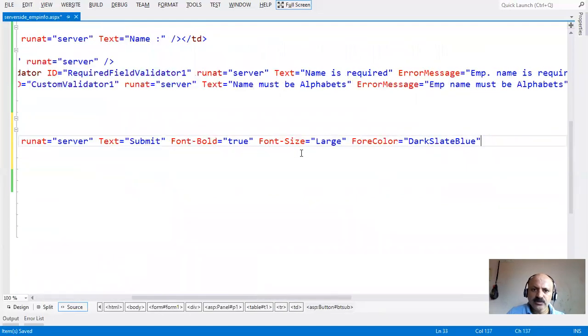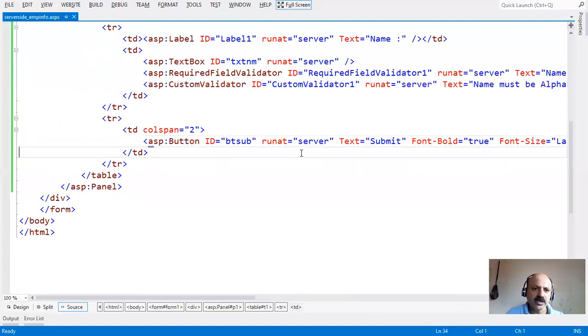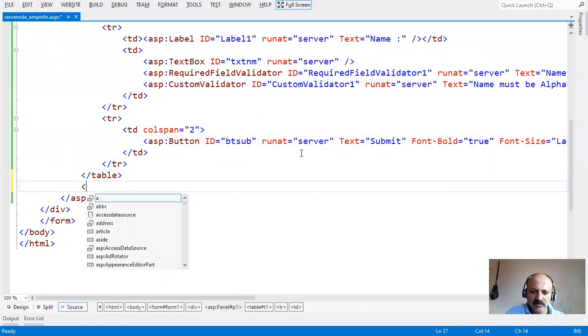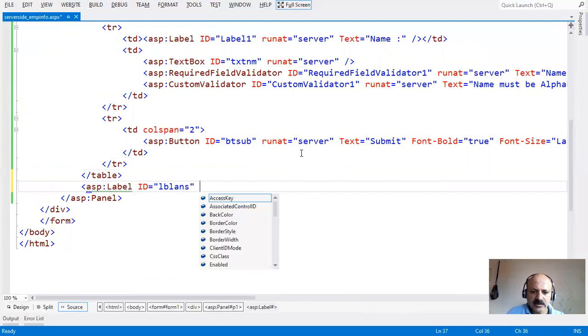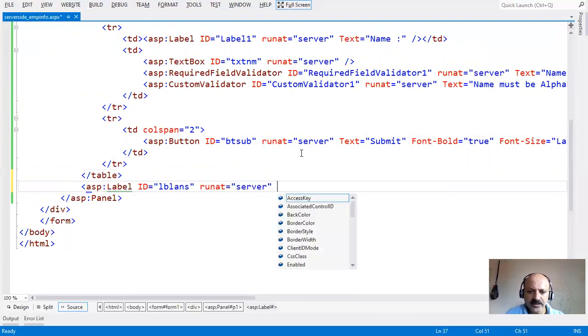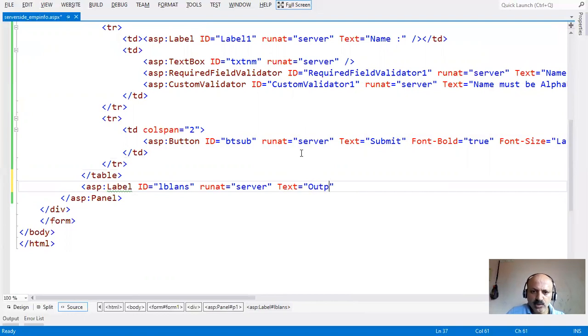Okay, so now just close the button tag, and after the table we take one label to print our output, and that is lblanswer, runat server, and the text we can set later. Okay, so now our design is ready.